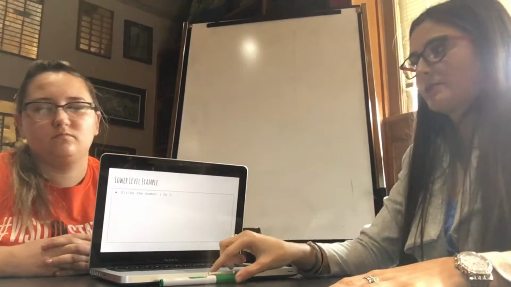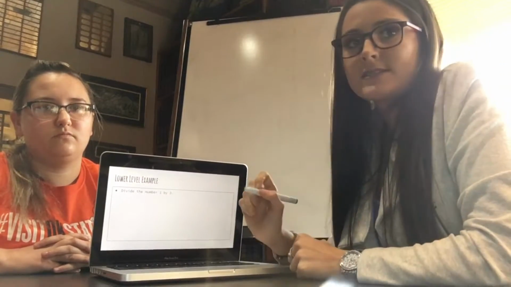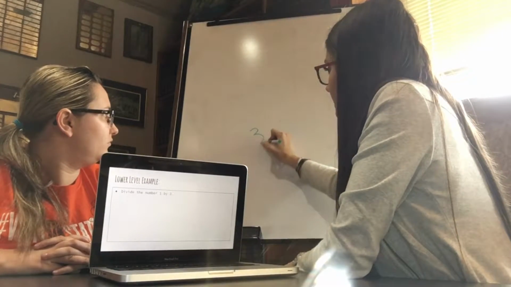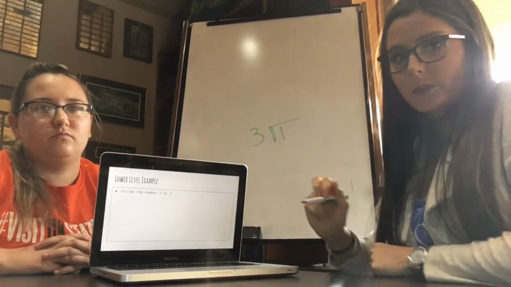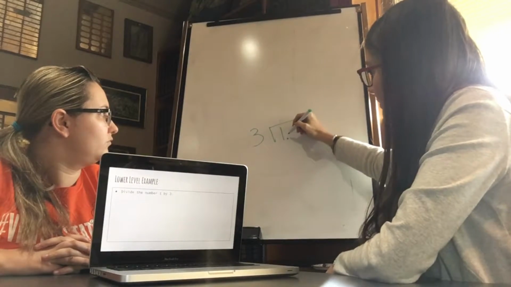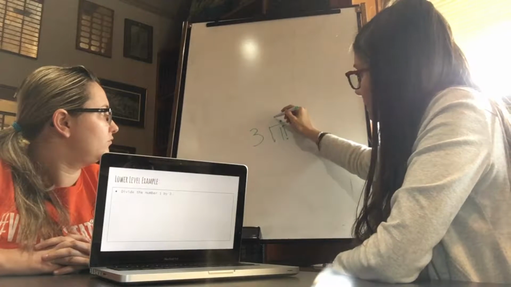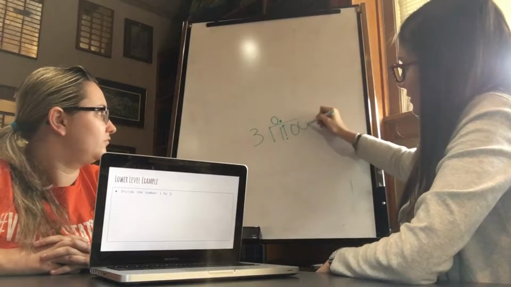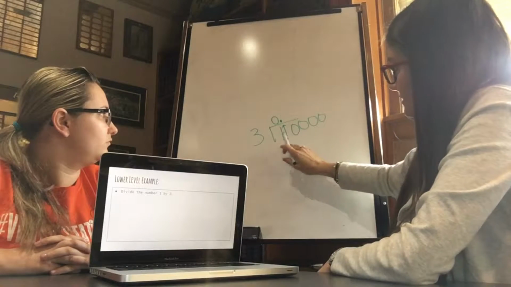So in our first example, we have a lower level example, and it is divide the number 1 by 3. So we're going to have 3 on the outside, and we are going to divide it by 1. Here we know that 3 does not go into 1, so we are going to put a decimal here. We are going to drag our decimal up. So it's going to be here. So we know that 3 cannot go into 1, 0. So then we're going to fill these over here with zeros. So 3 can go into 1 0 times.